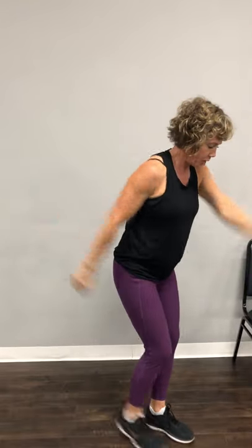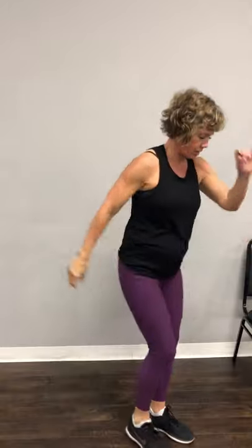We have time for lunges — one more time each way. Here we go. Up, or a little tap — whatever is better for you, but I do want you to try to get a big range of motion. Don't tell me five minutes, you can't get anything done — I am totally sweating, I'm out of breath, as you should be as well. We're going to do two more. Hold this one down — eight, seven, because you can. Toes up in that shoe. Last four, last three, two, and one.